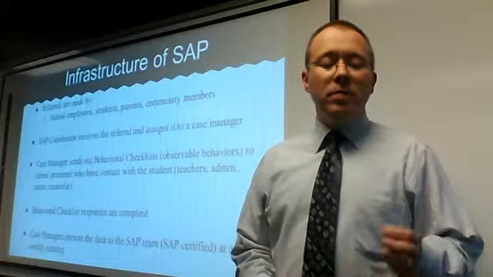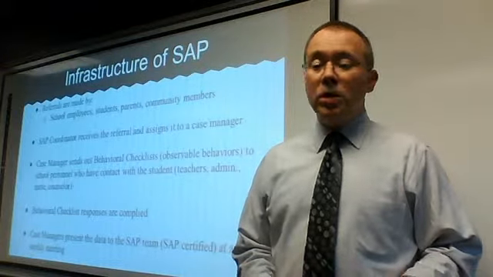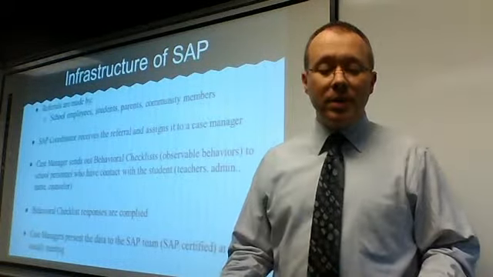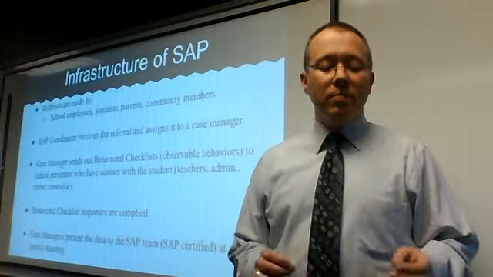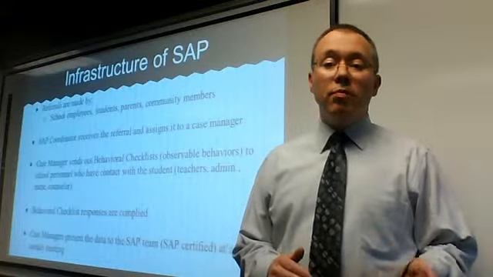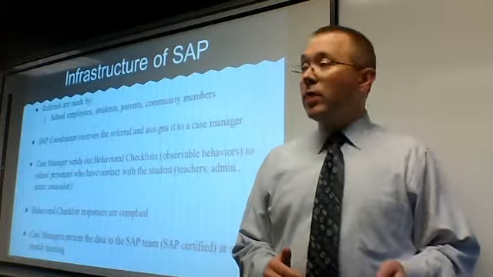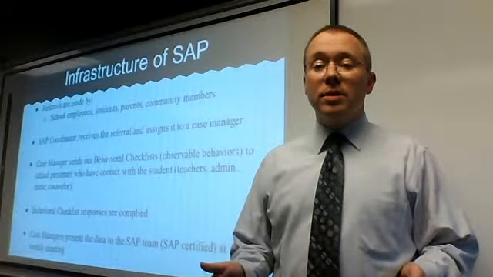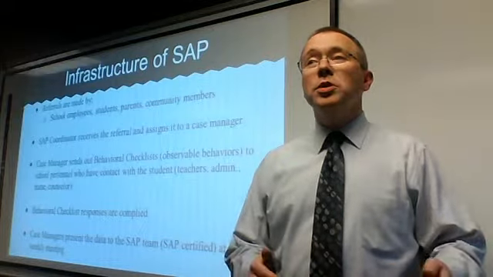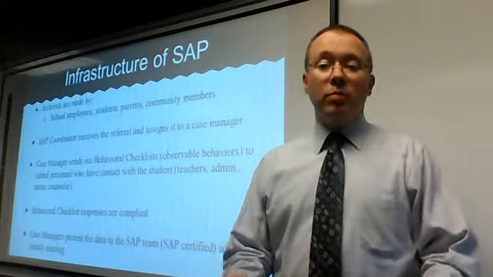Also, there should be a minimum of 4 members. It needs to be at least 4 members of an SAP team, and those people need to represent the groups that comprise the staff of the school. So that way there are representatives for each of the different types of employee that could be involved with the students.